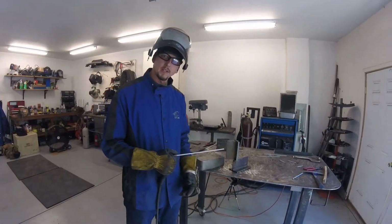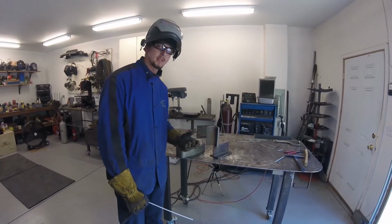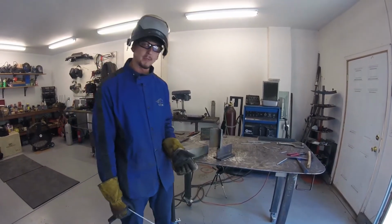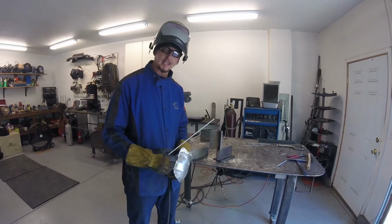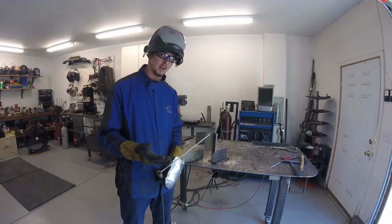All right, so one thing I wanted to talk about before I get into the welding is how important your body positioning is, and how even more important it is when you're welding out of position like this, because it's hard enough to maintain a good technique, but if you don't position your body right, it can really make things a lot harder for you.